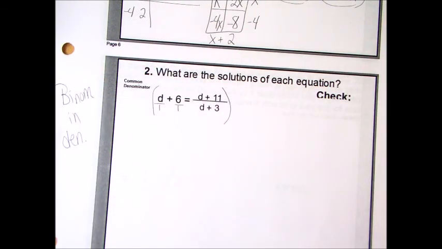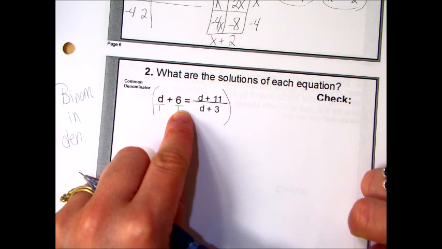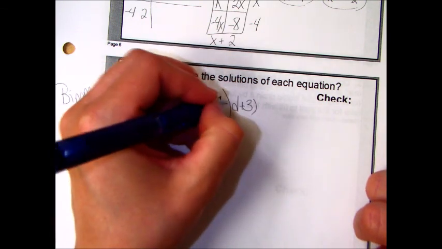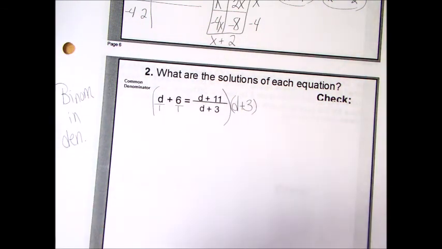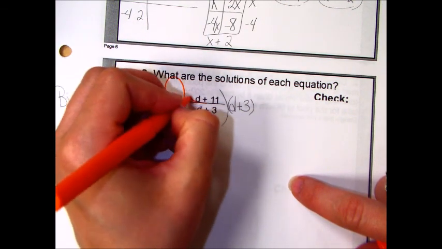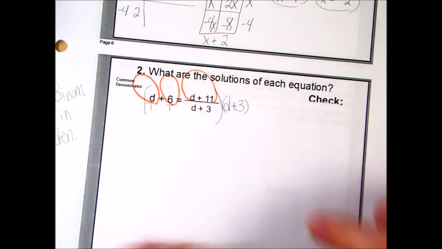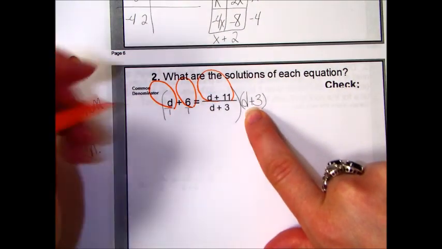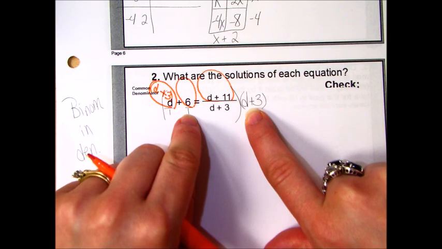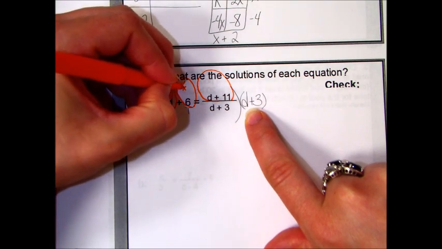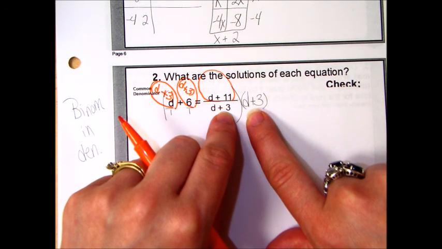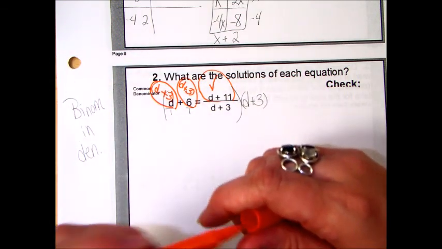So let's try to figure out our common denominator. Who cares about these 1s? They're not important. The common denominator is d plus 3. And we can put our force field around it if you want. Alright, now let's go through and see what's missing. So here's one numerator, here's another numerator, and here's another numerator. For my left hand to my right hand, I am missing an entire d plus 3 force field. From my left hand to my right hand, I am missing an entire d plus 3. Use that force field. From my left hand to my right hand, I am missing absolutely nothing.